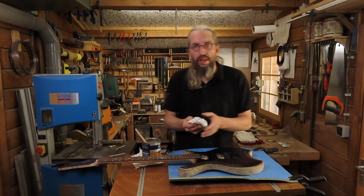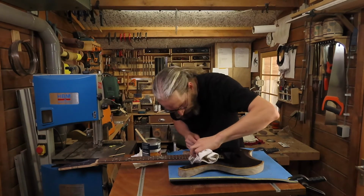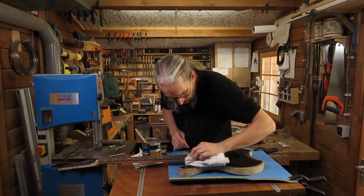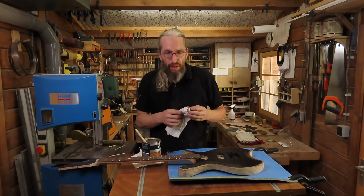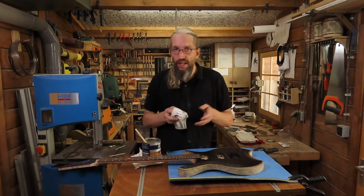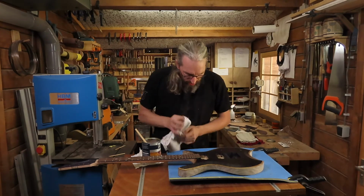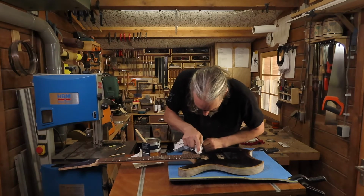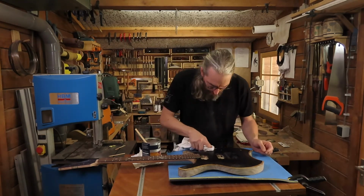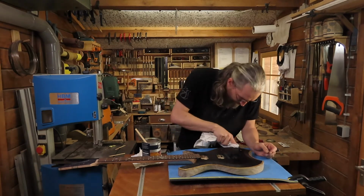And make sure with hard wax oil, unlike with regular oil, of course regular oil you also have to wipe off the excess, but it's even more important with hard wax oil. If you leave a thick patch anywhere, it's very hard to remove, and you have to sand it down to remove it. The first time I used it, I applied it way too thick and had to sand the entire guitar back down to fix it.